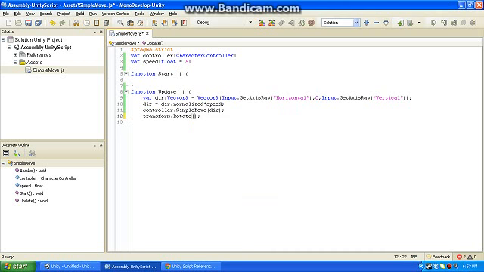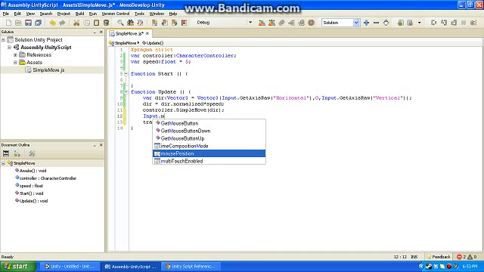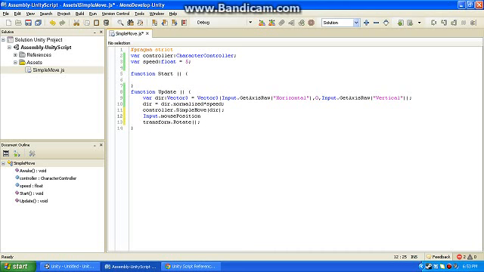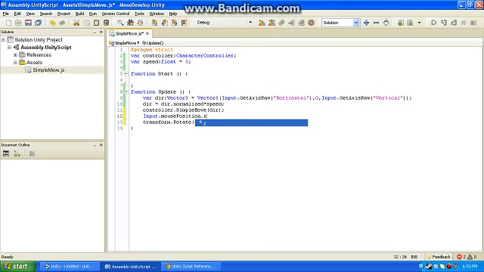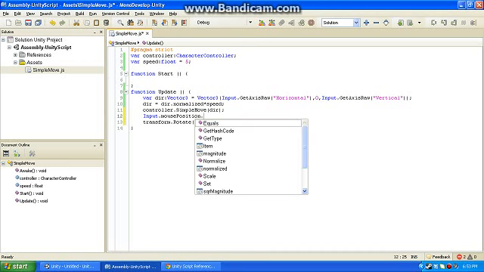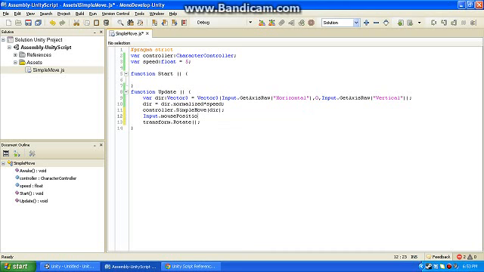Well, input.mouse position is apparently a vector 3. Does it have a Z? It does have a Z, and I'm not sure how mouse position can have a Z value, but it does. It even has a square magnitude.